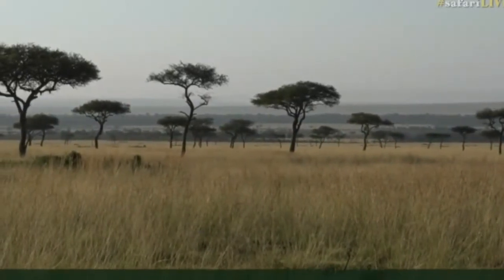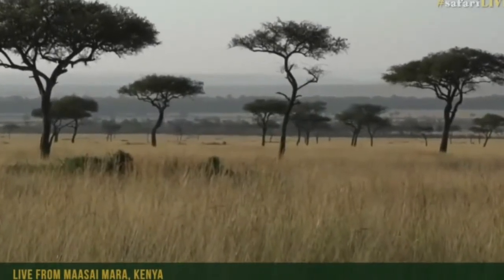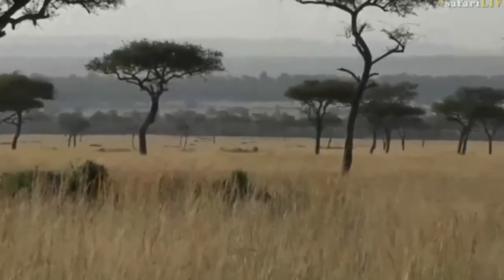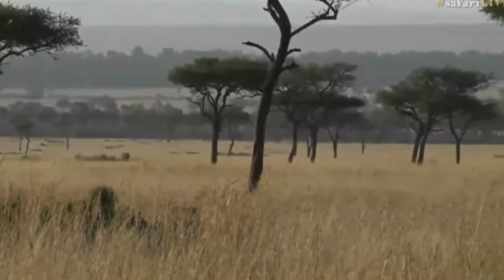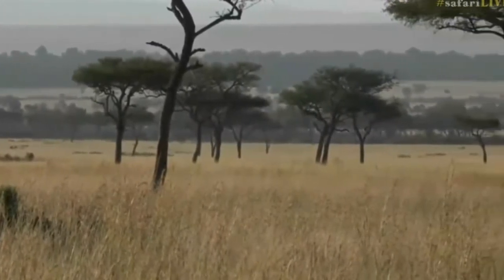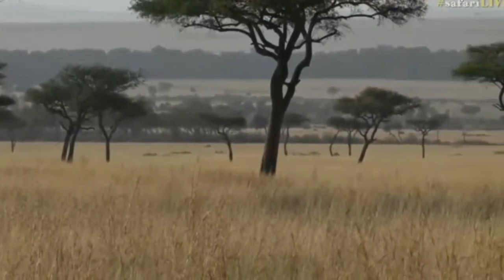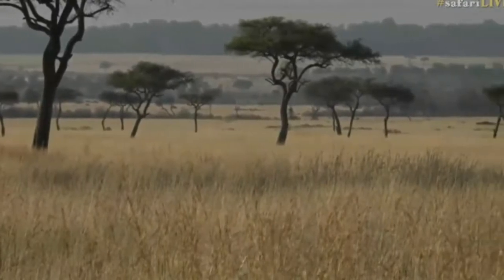There's a dark green tree line right in the center of your screen — that is the Mare River and the riverine forest around it. We're on the flood plains adjacent to the river, dominated by this tall grass. Mostly in this area it's a grass called red grass, the Thamida, and then a few hardy tree species.